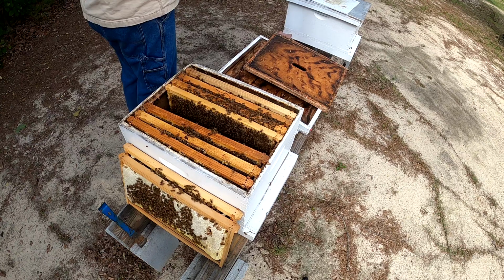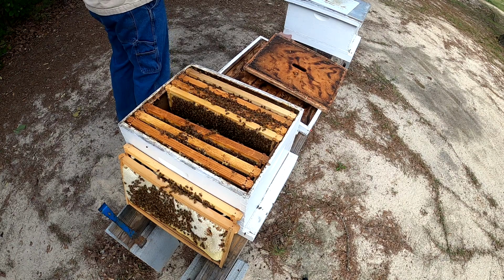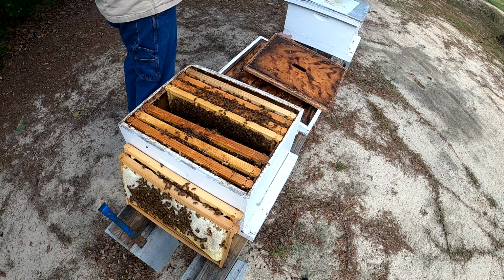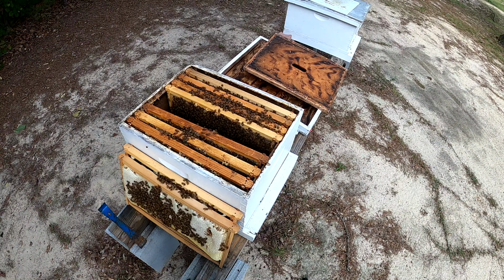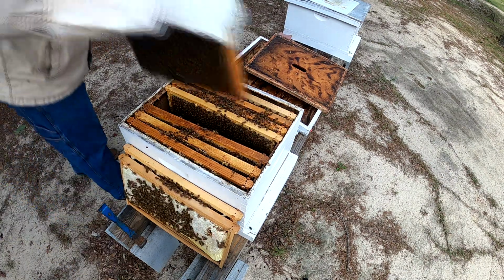And I want to keep the genetics of this hive. Typically, queenless hives are a whole lot more apprehensive, but man, these guys were cool as a cucumber. And that really goes to show their good temperament. I really like bees that aren't terribly mean. And of course, they're very clean and very productive. They have very good genetics. I lucked out on this one.